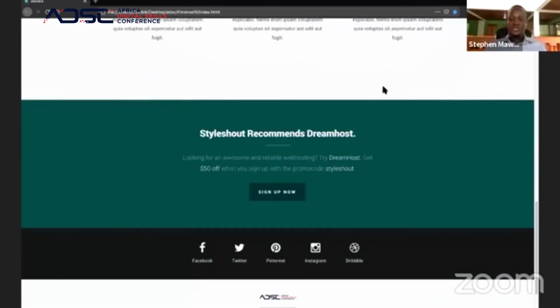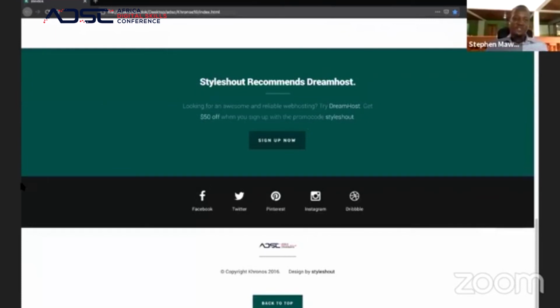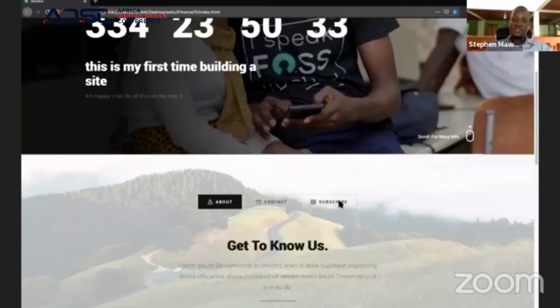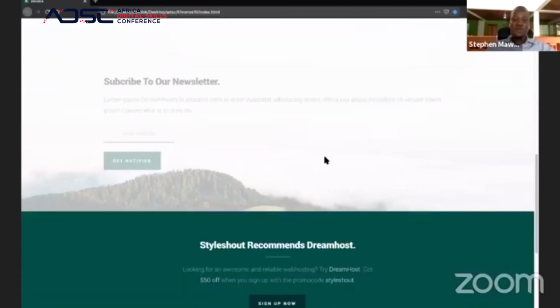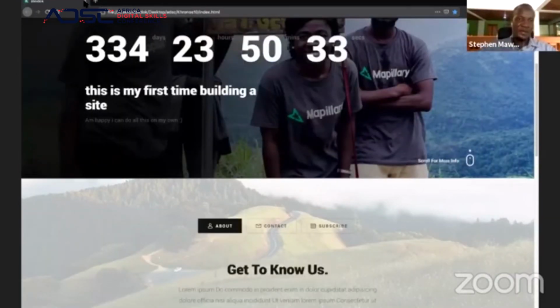If we came here and you commented this section out, what is going to happen is this whole section is going to go off. You're not going to see it again. If you wanted not to have this social media section in the footer or this part of it again, and we commented this portion out, it's all going to go out. Any other thing we see on the page, all the tricks and ways I've shown you are going to work, whether it's on the subscribe page, the contact page, or the about page.